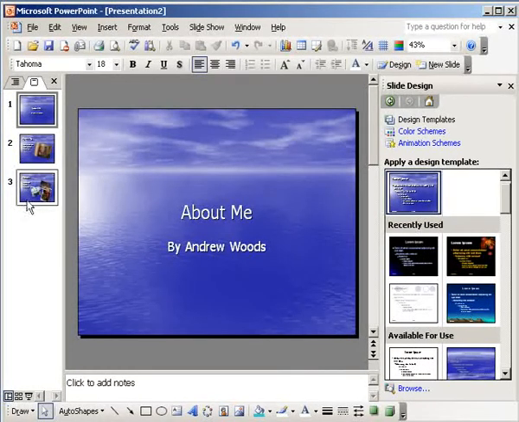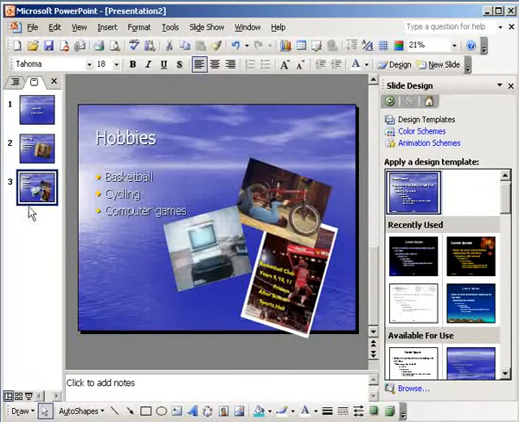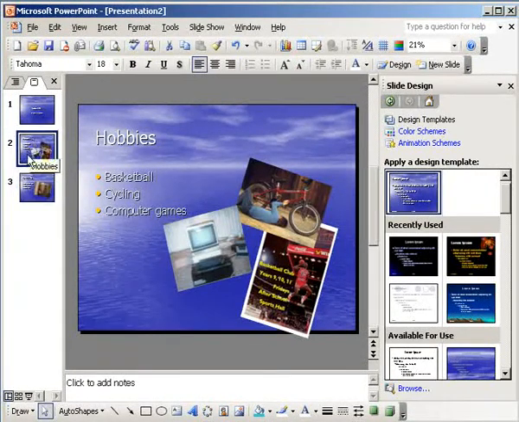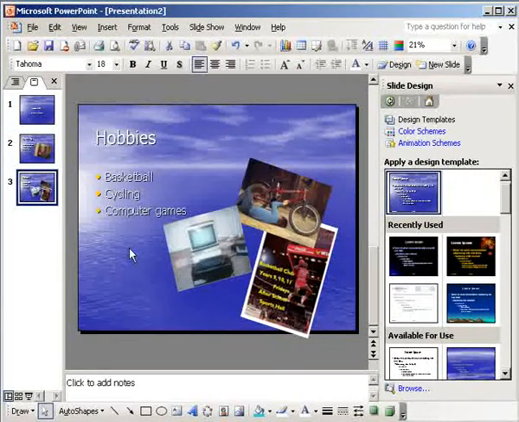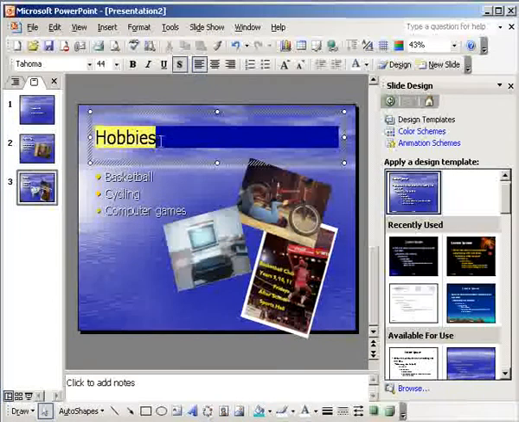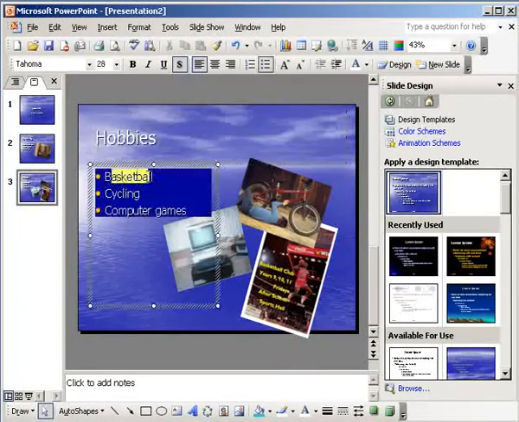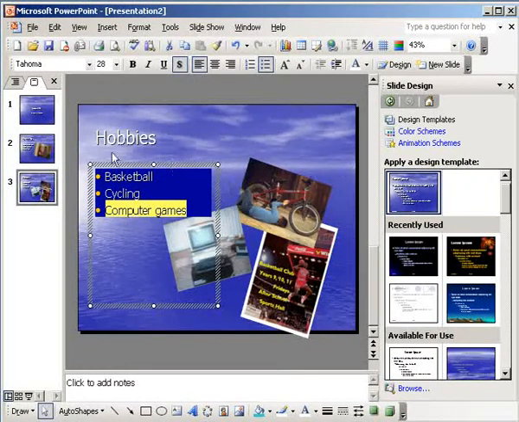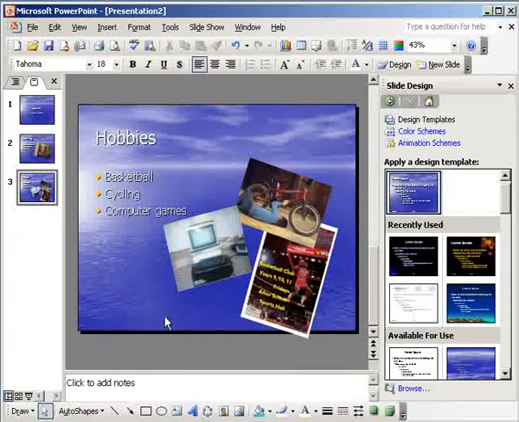All I'm going to do is go to slide 3, which I could move up to slide 2. No, I'm going to keep it slide 3. And I've got some information here. It's pretty innocuous information, but yours will be very interesting, I'm sure. And what most people will do is they will have a blank slide and they will fly the title in, and they will fly each hobby in one at a time. But we don't want to do that.